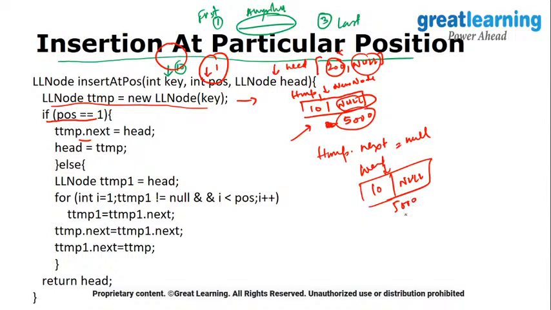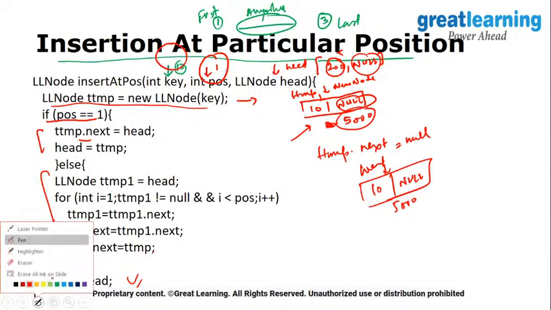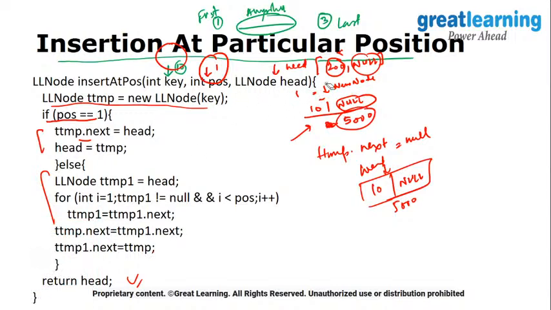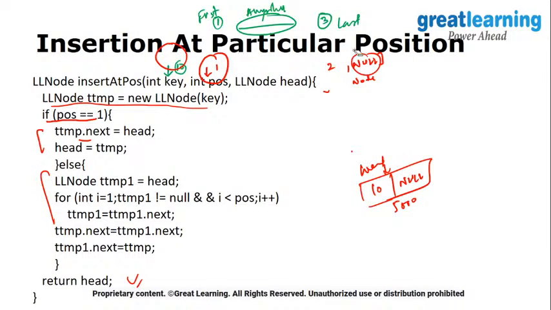This will be our head. Now I will repeat the same thing, but this time I will be having this element. So this thing is done, this won't be executed, and you are returning the head. Now let's do it again. You have to do it multiple times, only then you will get a hold of this thing, what is happening and how it is happening.